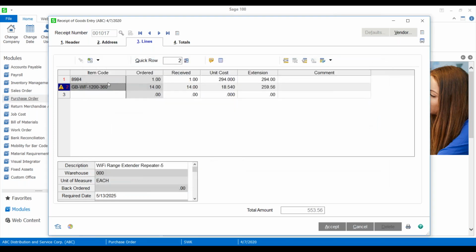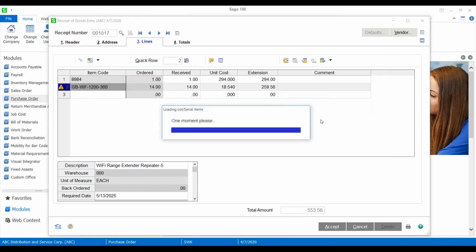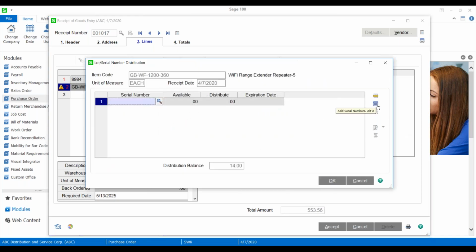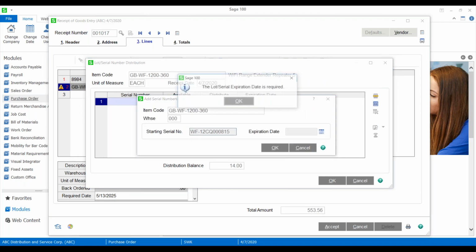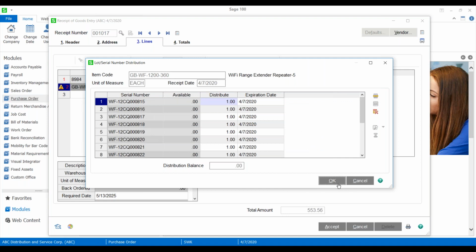Oops. Let's try this again. We have 14 of those there. And we're going to say OK to distribute those.